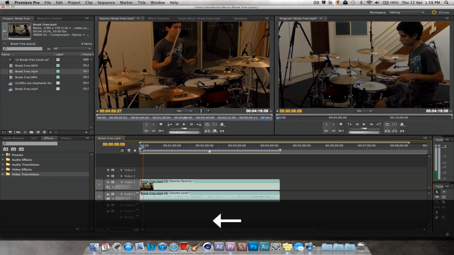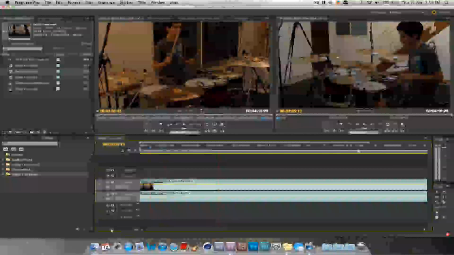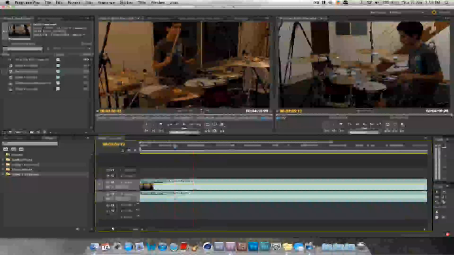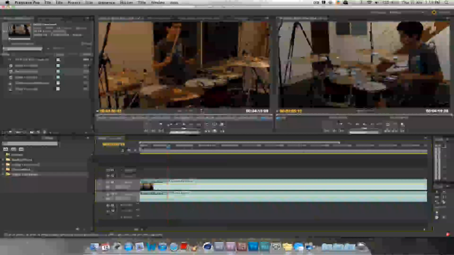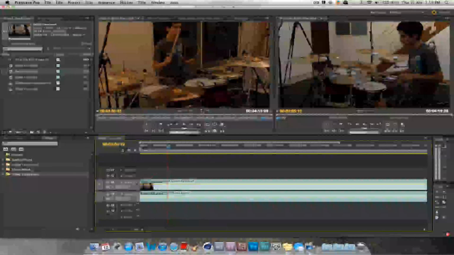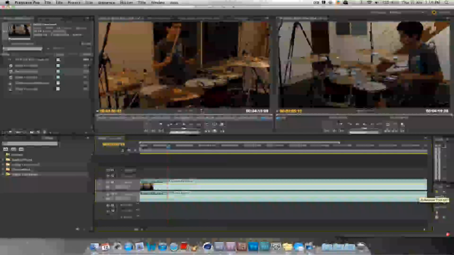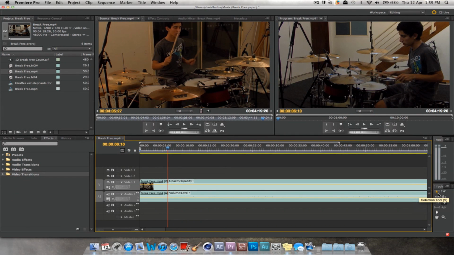So, right there, use the arrow keys left and right to move a frame forward and back. So, right there is the first hit. If you want to zoom in, you scroll this little mountain thing up. You can either press C and make cuts with your mouse, or you can come over here and click on the razor tool. But we won't be using that.